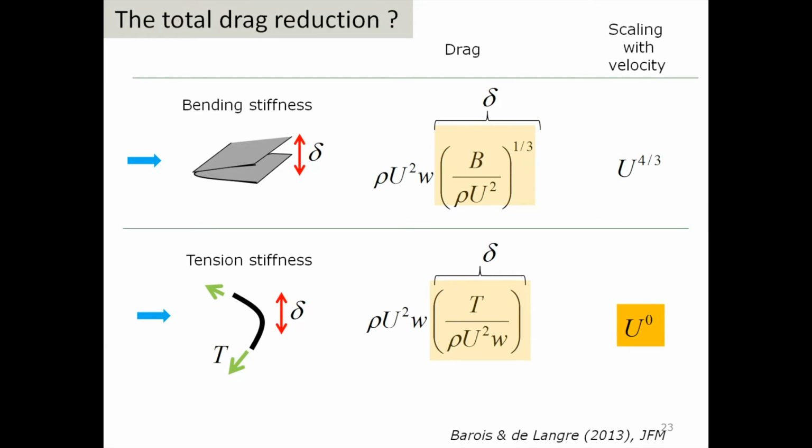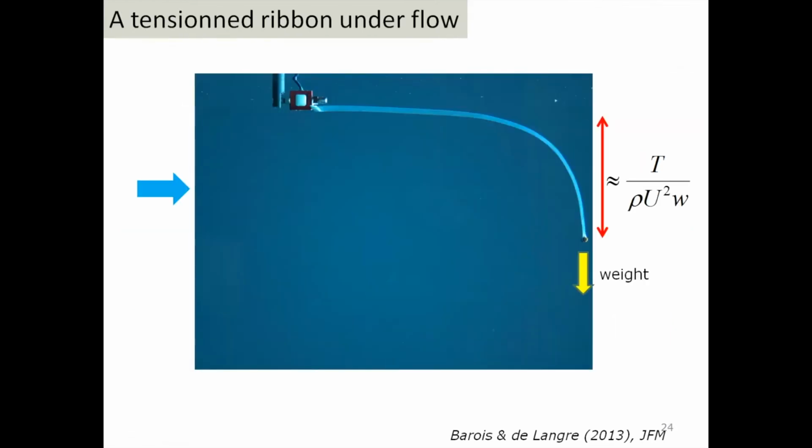If you take the same argument we had before with the bending stiffness, where we had u to the 4/3, and you imagine a system that is not stiff by bending, by elasticity, but stiff because of tension, which is the case of, say, a guitar chord or a flag in most cases, or a membrane, what you find out is that the length scale that comes out of the same reasoning is actually 1/u² dimension, which means that you can expect a u to the power 0 dependence of the drag law, which is something quite counterintuitive. So you can do the experiments.